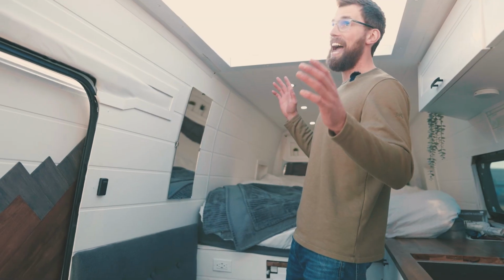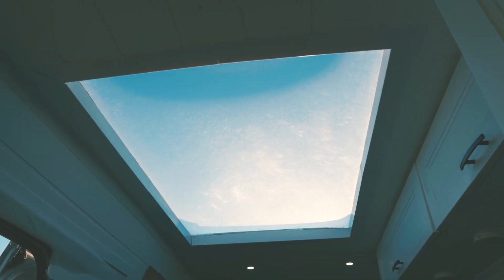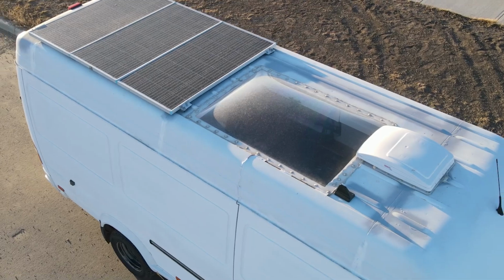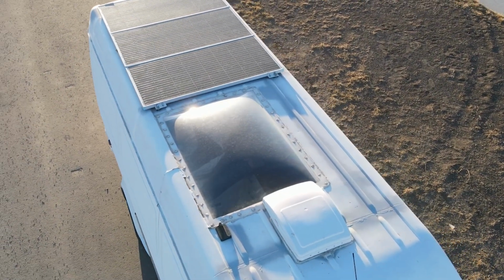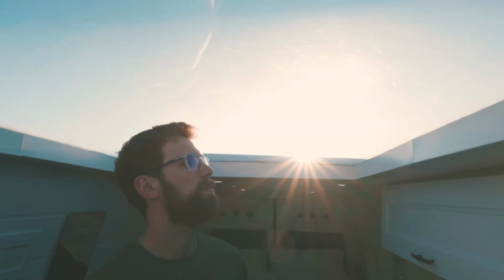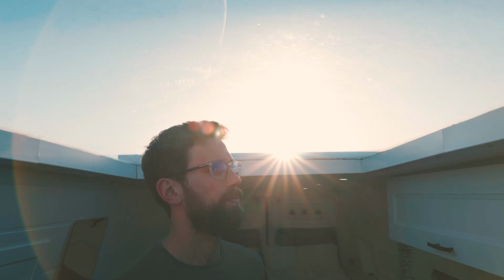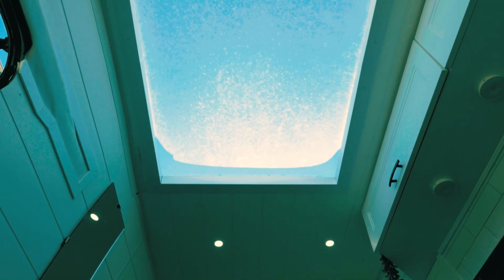Above the mirror, we have our skylight. So this was a bit intimidating to install. Basically had to cut a massive hole in the roof, but it works out great for me being 6'3". I can stand up, fully stretch out, super nice. Our favorite part of the van for sure. At night in the mountains, you can look up and the stars are just all across the sky.